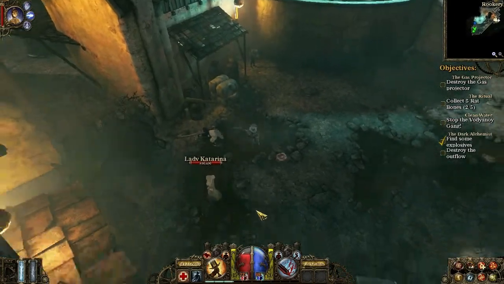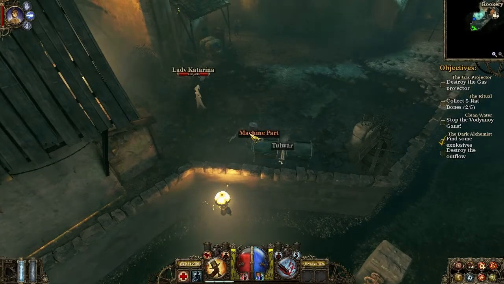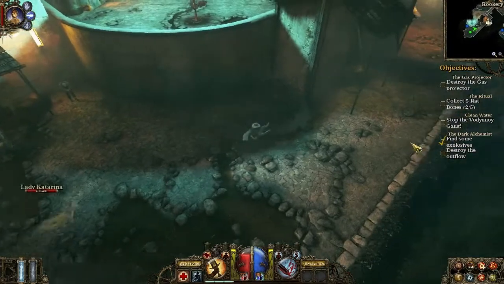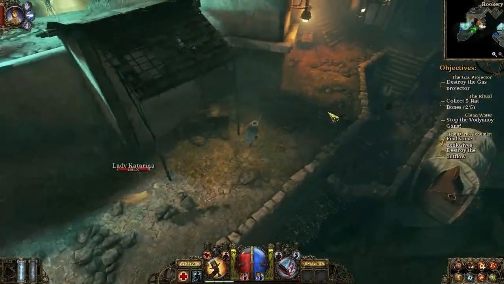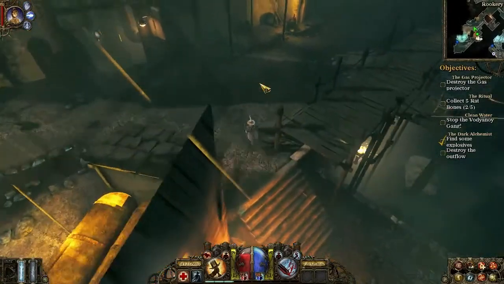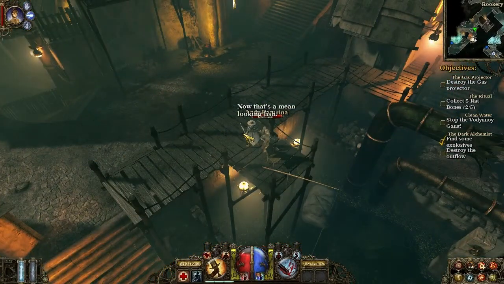Oh, another rat bone. And another machine part. Awesome. Need as many of those as possible. I still want to max out my machine generator tower defense thing. Let's go fishing. It's a mutant fish. Now that's a mean looking fish.